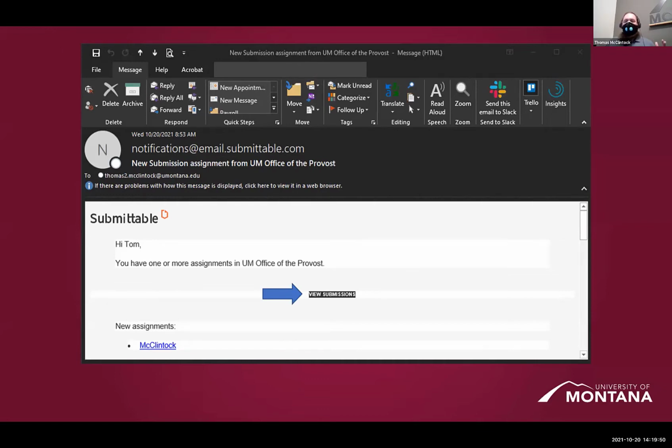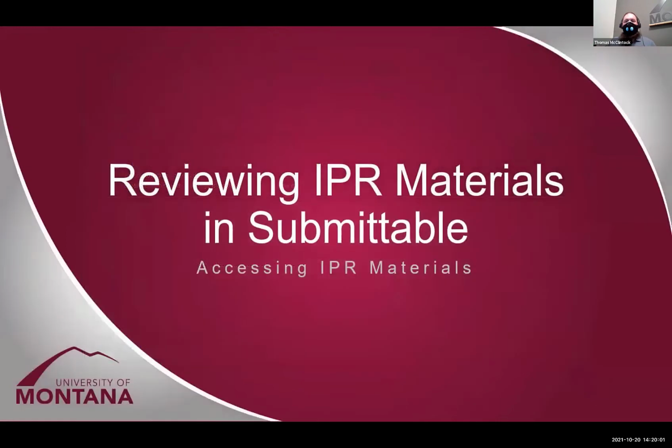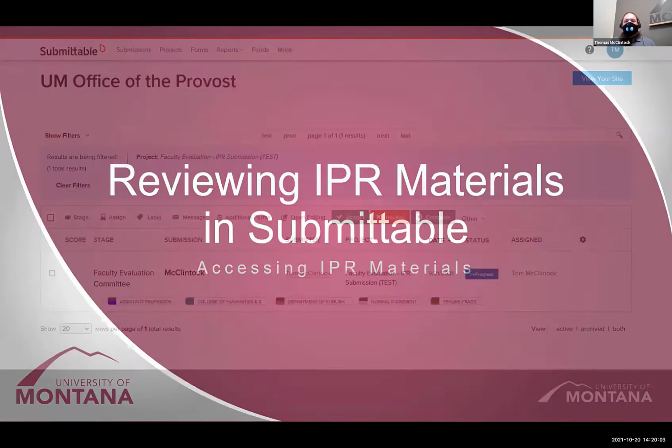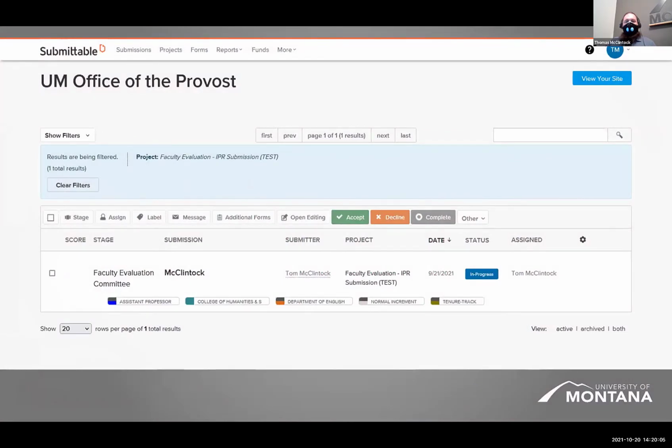access those files. You can also click on the name of each individual assignment if you want to go that route. Either way, once you do that, you'll end up here, basically.